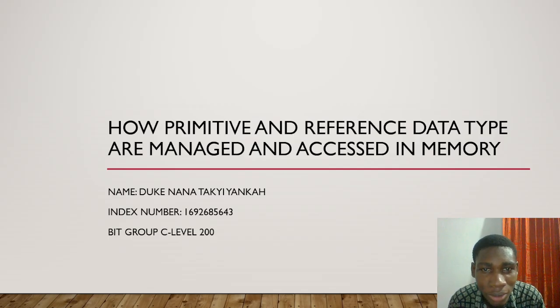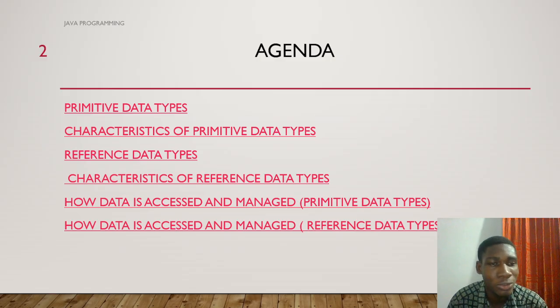I present on how primitive and reference data types are managed and accessed in memory. So let's go through our agenda for this lesson. We're looking at the primitive data types and their characteristics, the reference data types and their characteristics, and how data is accessed and managed for both the primitive and then the reference data types.